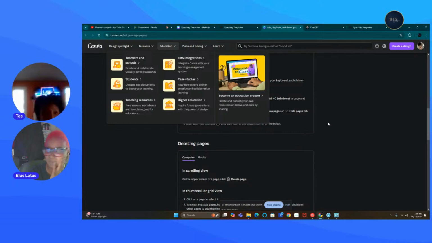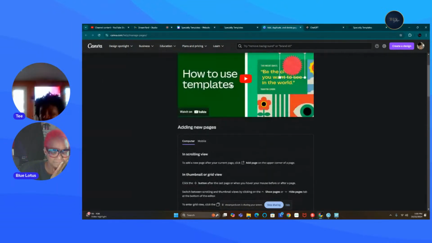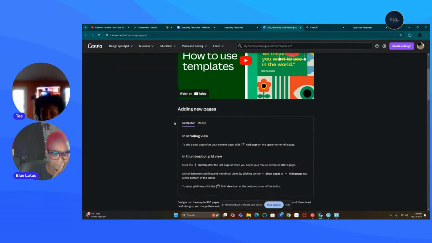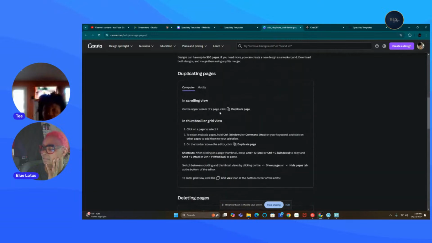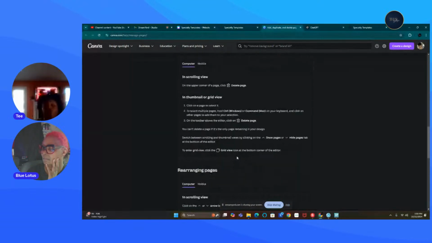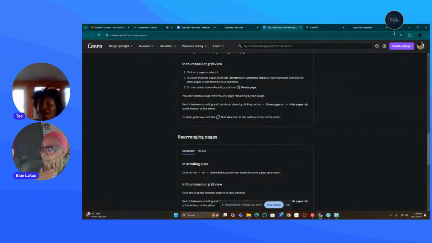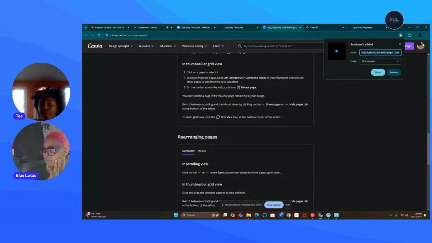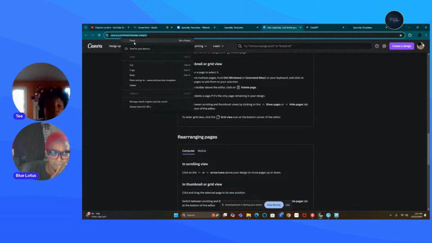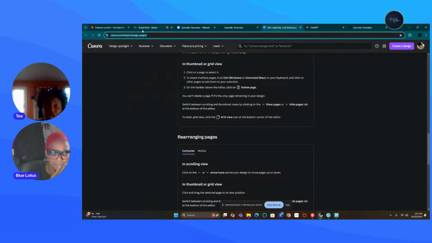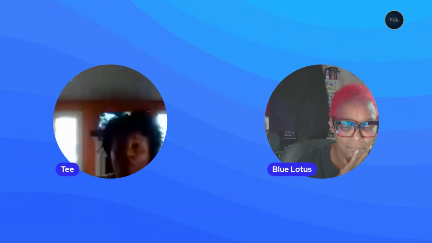Here on Canva, you remember I clicked on that page that said "Learn More." It's telling you how to add new pages on your website. It tells you how to duplicate them, how to delete stuff. So that's what you have to go to. So what I'm going to do is bookmark and save this page, so if anybody has to come to me and they need it, I'm going to copy this and drop it in the chat, right?